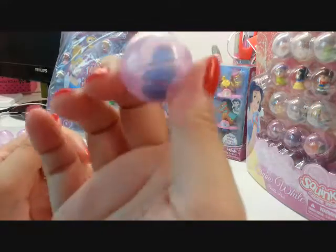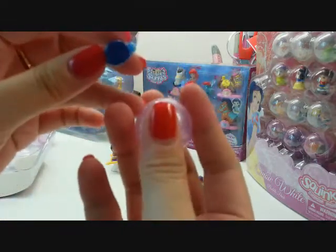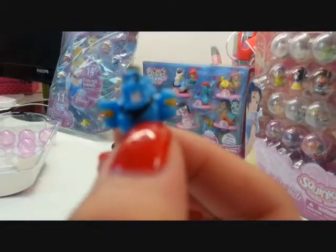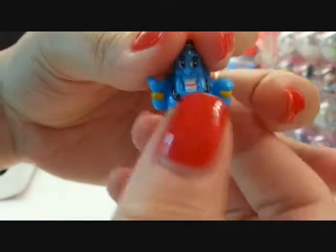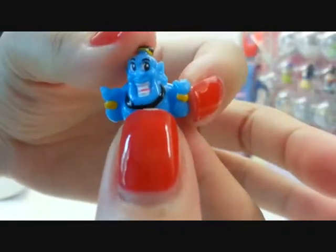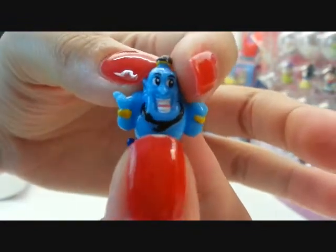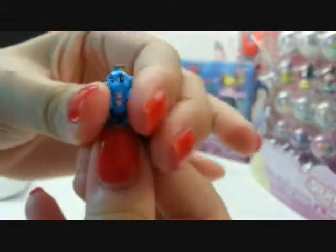And this one came from the first one. So, as you can see, it's blue. It has to be Genie. Pop! And we have a Genie. Oh, look! Genie's so cute! Come on, half the time I'm really getting my camera to focus, you know. I am so annoyed by it. Alright, so here we have Genie. He is so detailed though, look. Has his beard, his cuffs, his hair, his smile, and the bottom of him. So squishy, squishy as well. Alright, we'll put him on Abu. Abu, you got Genie, you got your friend.